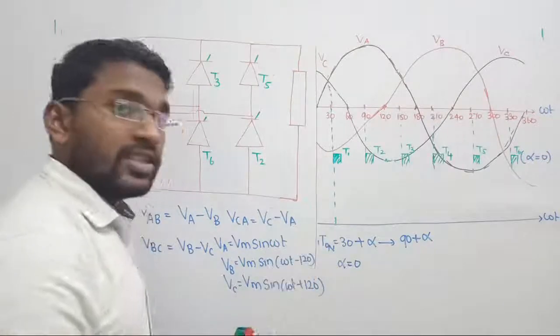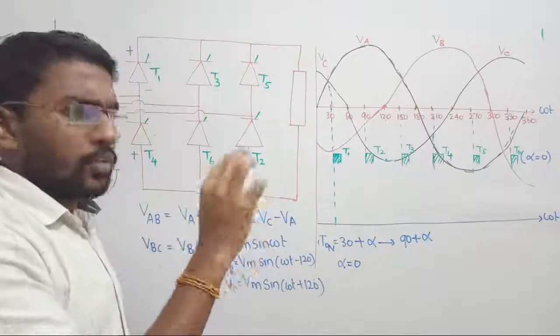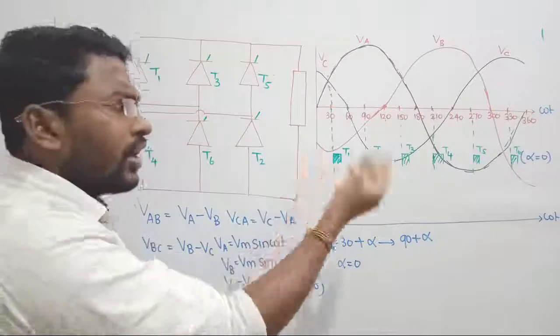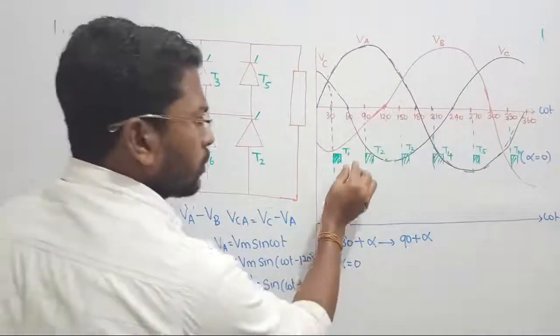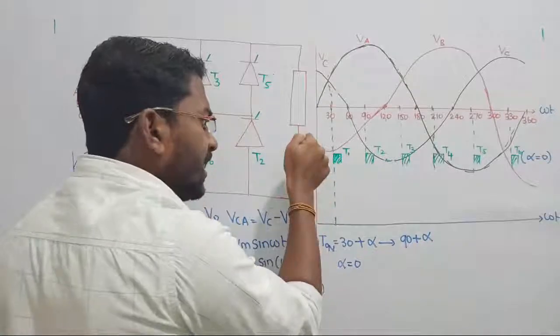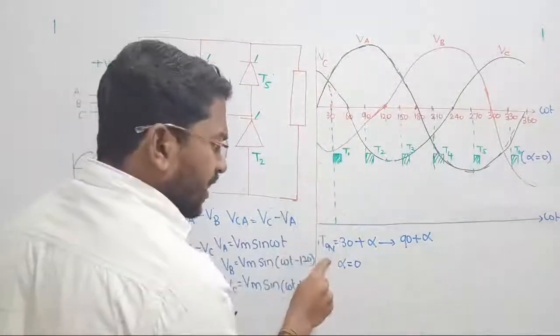So before this, T6 would have had another thyristor conducting along with it. That one turns off and T1 now turns on. You will understand as the sequence comes along. So anyway, at this point T6 is already in connection, and we are triggering thyristor T1 now, right?